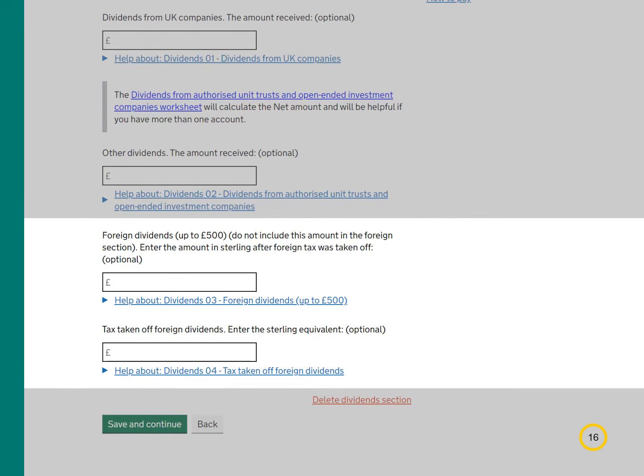The foreign dividends up to £500 box allows you to tell us about taxed foreign dividends if it's your only foreign income. This is instead of filling in the foreign income section of the tax return. Tell us the sterling equivalent of the dividend and make sure you tell us the tax taken off in the next box. There's more information in the Help About guidance.